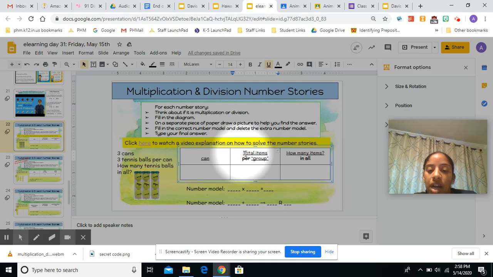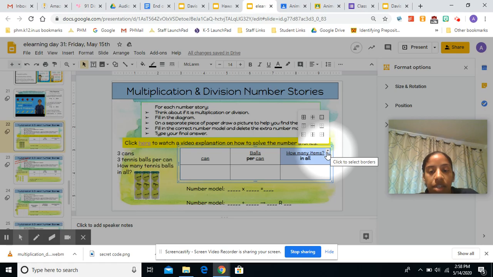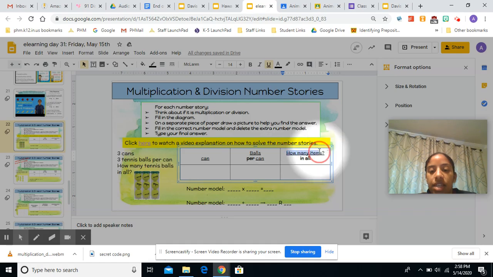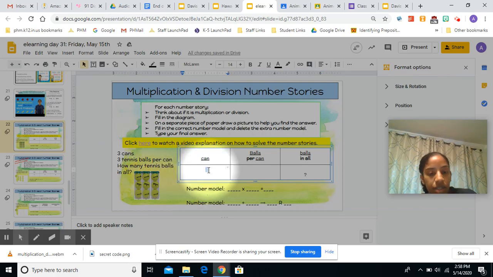The items are balls, and we're thinking balls per can. Okay. So I'm going to delete all of these words. These are just kind of hints, and type out the correct parts. And then it says how many items in all. We're talking how many balls in all. Whoops. I don't want to replace everything. I just want to replace the underlined part. So I'll type balls in all. And that's the part that we don't know. So we'll put a question mark. And we do know that we have 3 cans. And like we said, 3 per can.